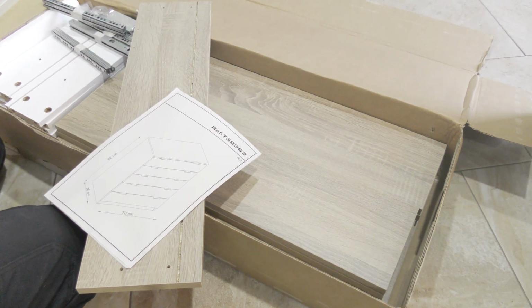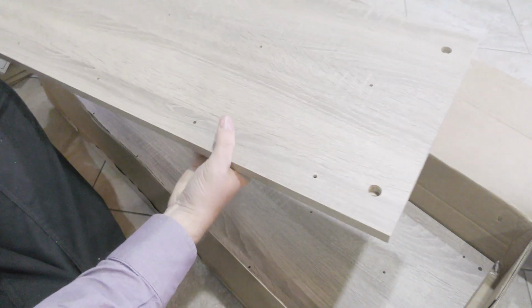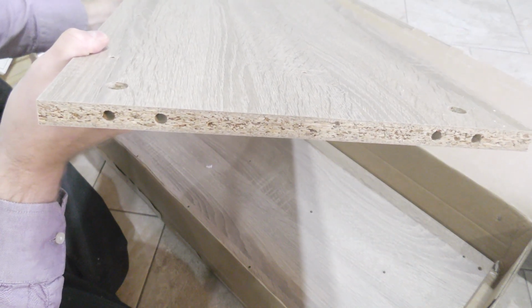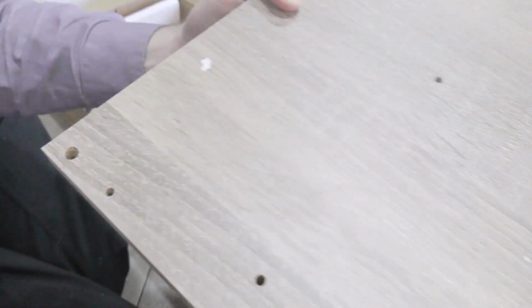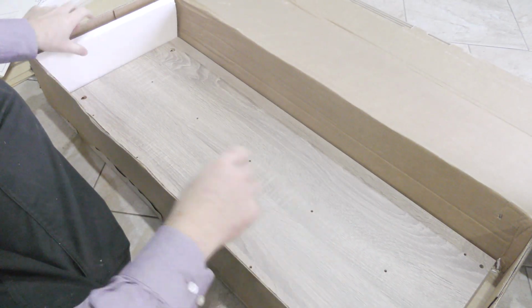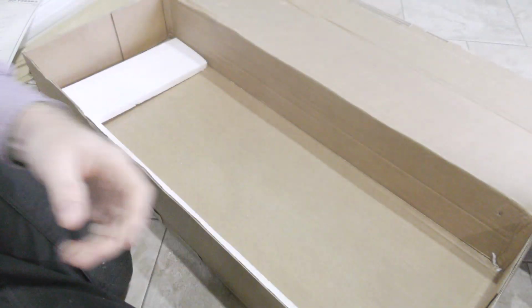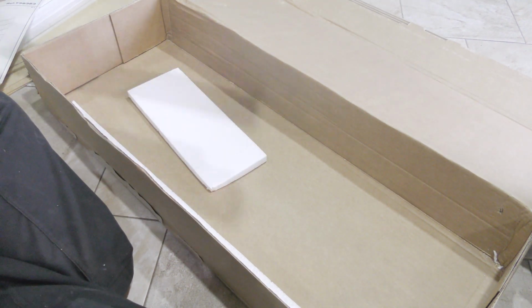Okay, I'll move a little bit along and let you know when I'm an expert. The bottom of the box here are the side pieces. These are the largest pieces of, well, it's this kind of wood sawdust glued together. I forget what that is called in English. So we have gotten to the bottom of this, so we can get the box out of the way.